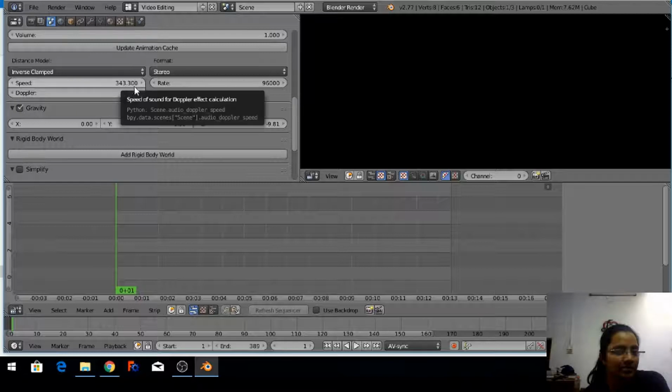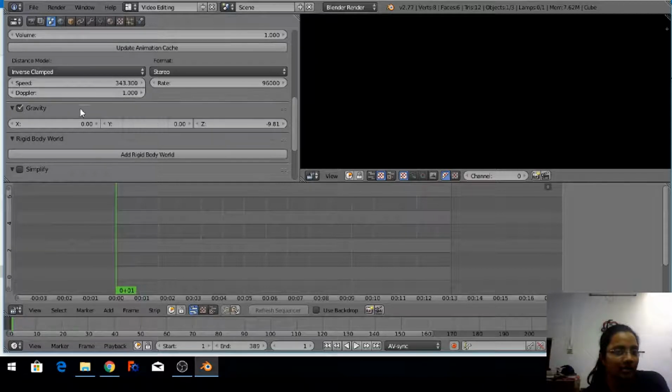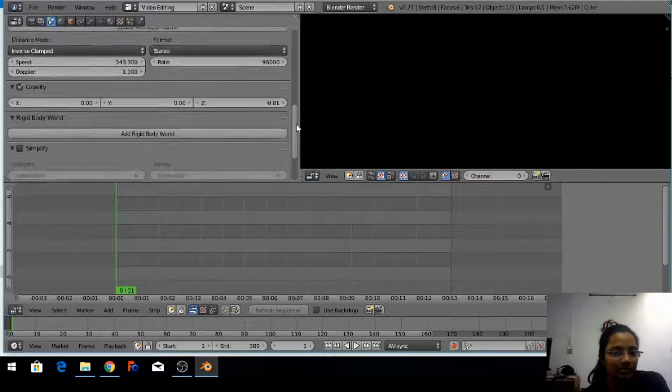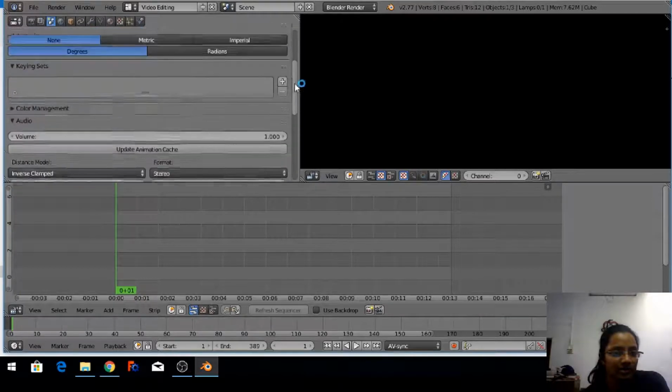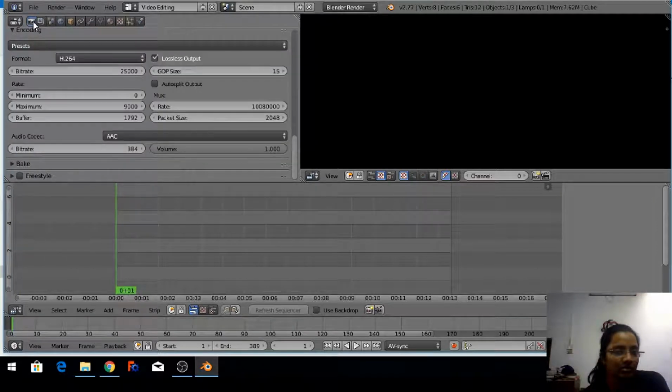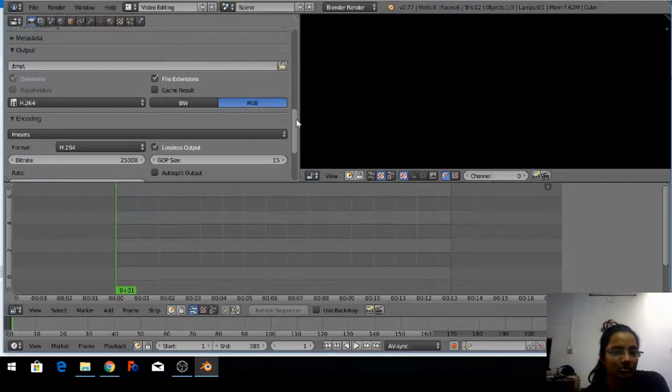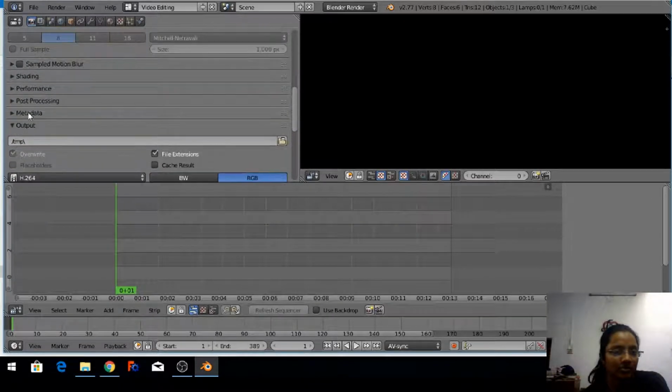Speed is 343, and all these settings are done. You can just have a look here. After rendering, the file gets saved here.